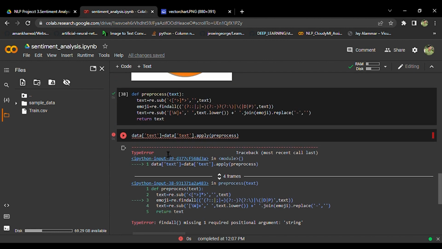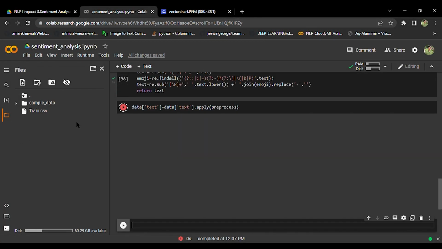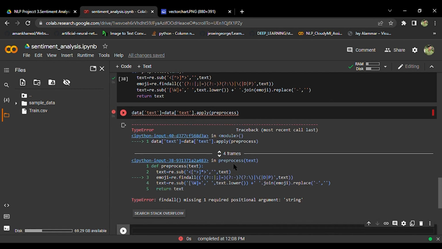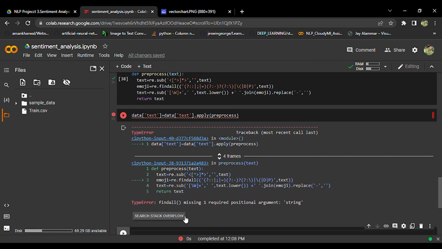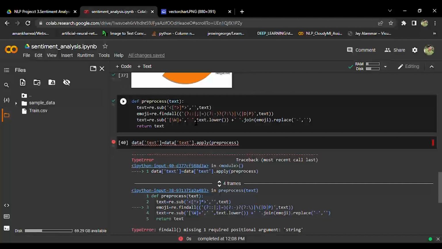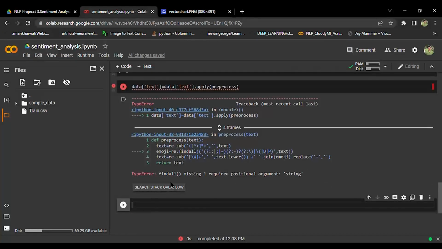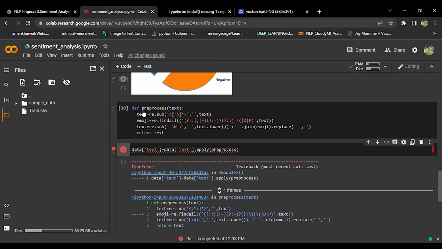And what is the error? Okay, we'll run this and we have an error again. So in findall we have made a mistake here. We'll search for the parameter. What's the error?